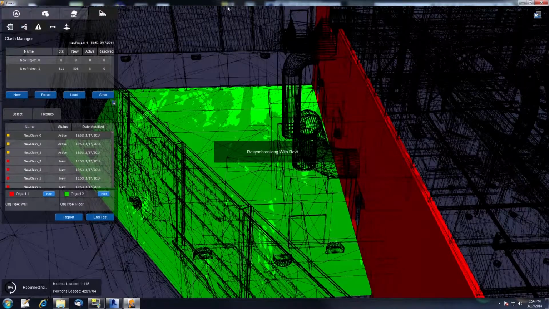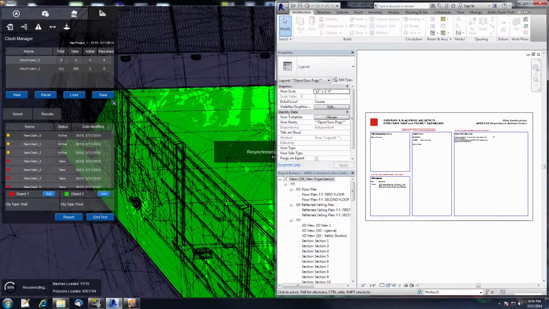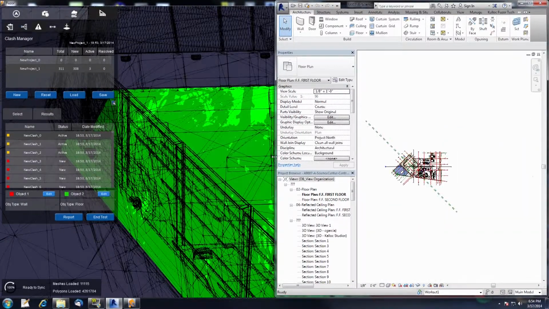But we have this resynchronization with Revit that pops up over the front of our Fuzor screen. And what this means is at the bottom left-hand corner, you can see we have a percentage and reconnecting. It's actually going through and checking all of the objects from the Revit project it just opened to the objects it has inside of Fuzor and making sure they match. It wants to make sure that the file that we just opened is the file that we have synced in, so that we can make sure this is accurate. Everything you change is reflected correctly.